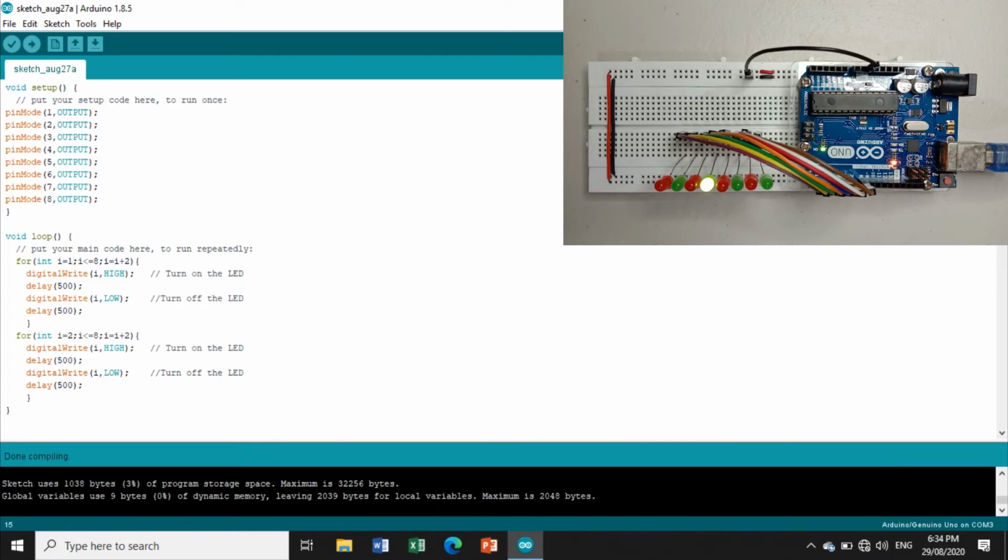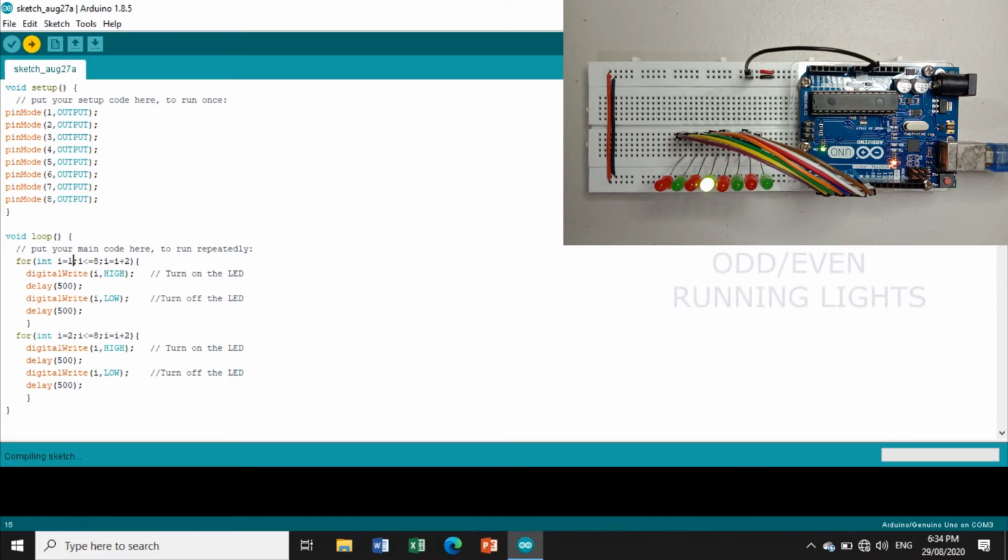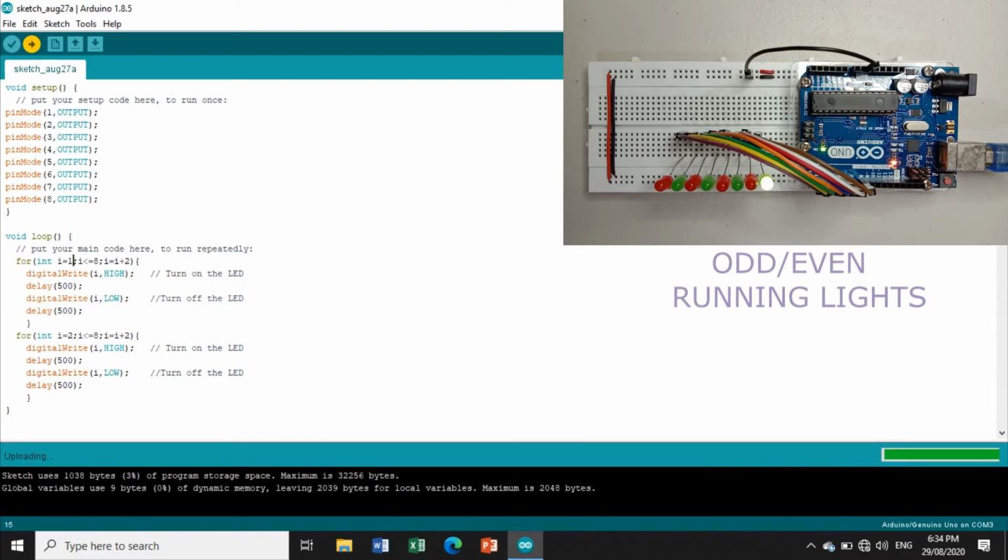There is no error, so let's upload to our Arduino module. That is the fifth sequence, the odd-even running light.